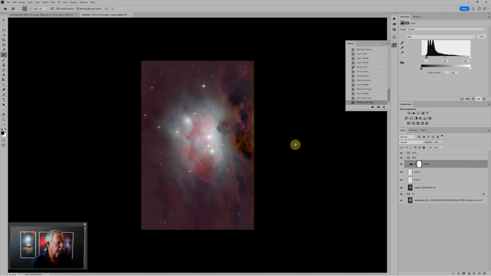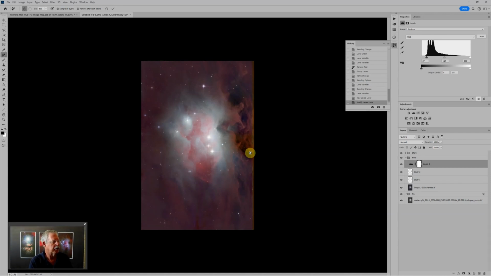Just to recap, we started in Voyager. We looked at how I set up the sequence to capture this data, primarily using the RGB data from a monochrome camera and the hydrogen alpha captured with that deep red hydrogen alpha narrowband filter. We then went into PixInsight, checked all the subs to make sure they were all good, set it up in WBPP and ran that to create master lights.